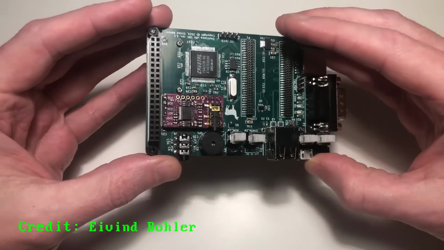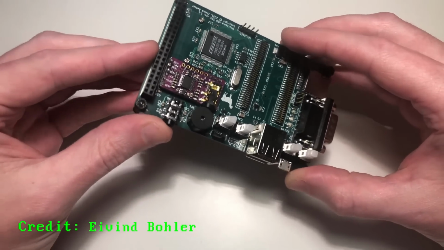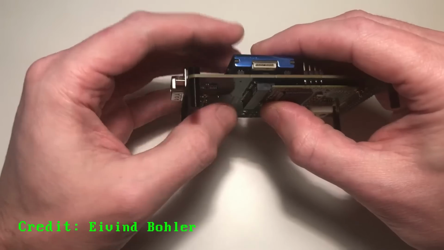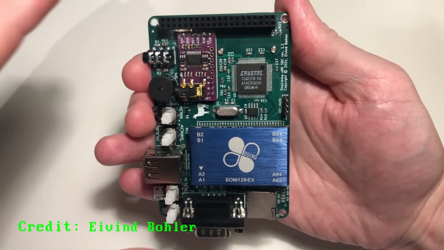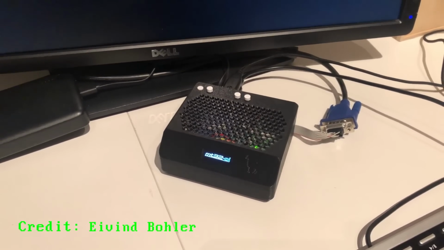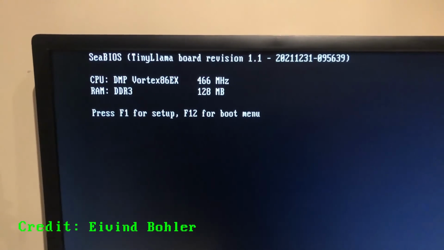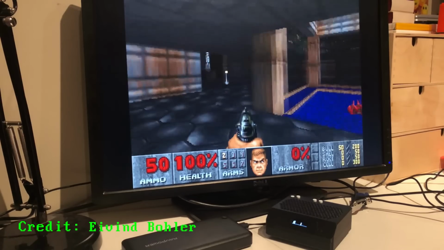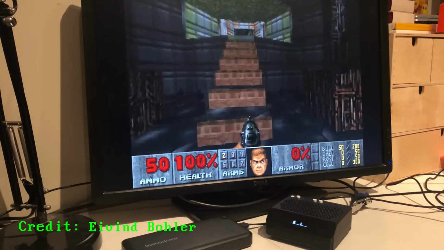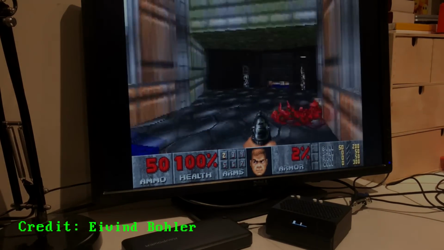He created this thing called the Tiny Llama, and this was basically a small board that used that same CPU, but had pretty much everything you needed, crystal sound chip and the lot. It also played games very well, so I knew this was the way that I had to go. So let's check this project out and see what we come up with. Hopefully this will be the very thing we need.